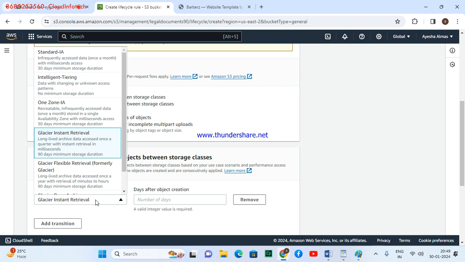Standard IA, Intelligent Tiering. Intelligent Tiering means I'm not going to guess. The service will guess, like your tires and your maintenance part. Same thing here in the logical components. We have a word called Intelligent Tiering. It will sense what data transactions happen, who is transferring the data to S3, it will check date and timestamp. Then it will go forward with execution, whether it's required or not. If it is not required, it will not give any options.